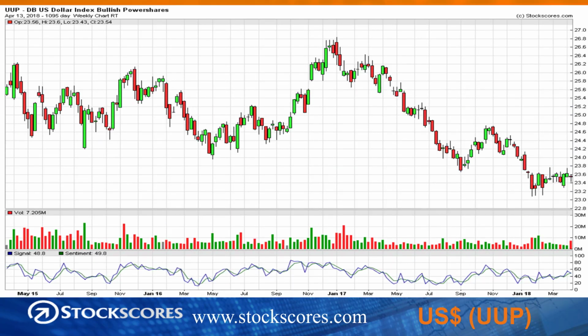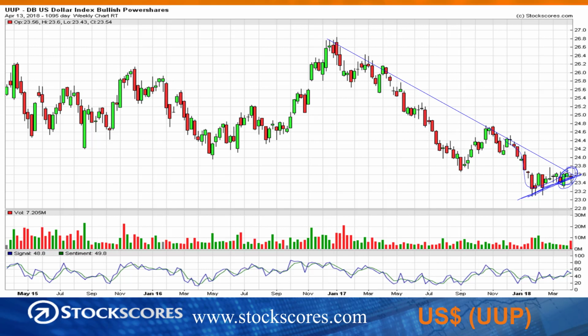And the US dollar is in the downward trend line still. We've talked about that many times. We ran away from it. We've come back to it. We've got low volatility there. The volatility is converging, and that means investors are fairly confident that the US dollar is priced correctly.